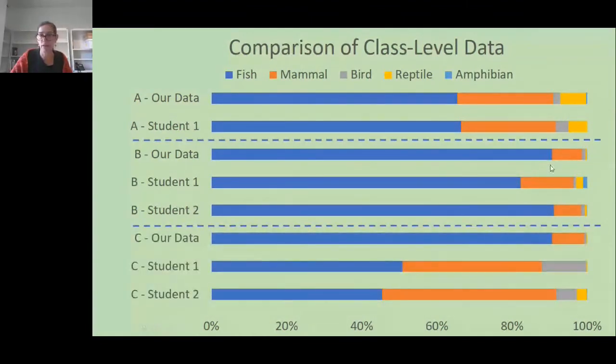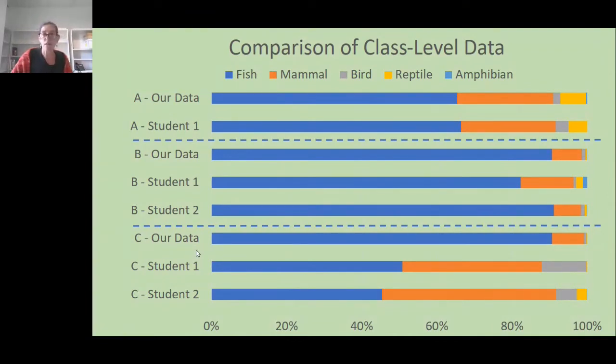Now, things get really ugly when we look at Site C, where we see that the students both identified a much higher proportion of mammals compared to our identifications of fish, which incidentally look very much like Site B. We think that this probably arises from recovery methods, where our data was recovered on window screen and would have had a very high recovery of fish that might have been lost in larger screen mesh sizes. Okay, so at the class level, not too bad.